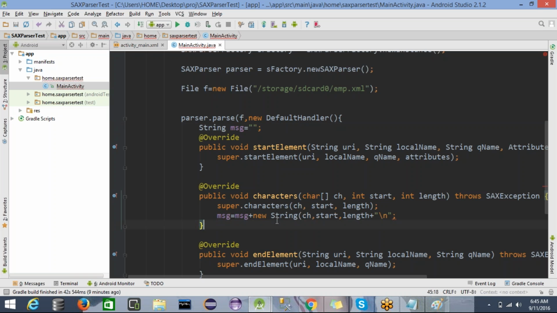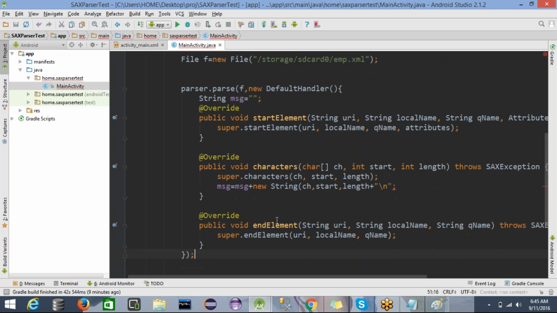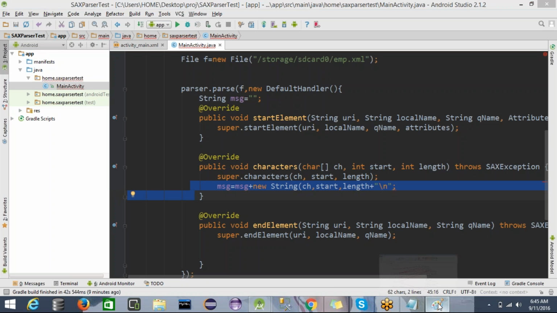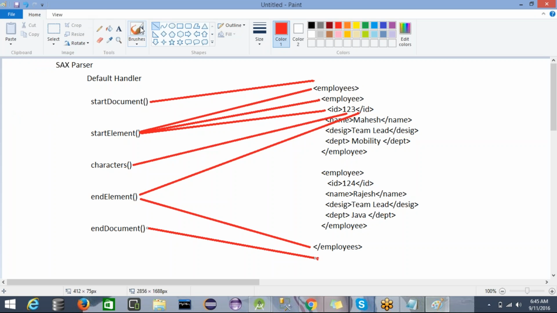Now, in the endElement method, you stored the data in MSG, and when you want to display it, whenever the tag is closing with employee, it means one employee record is completed. We have to identify that here.